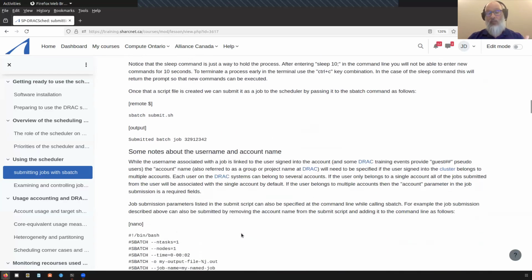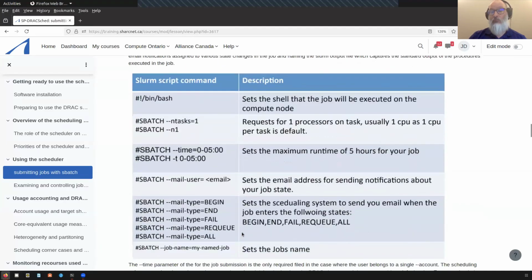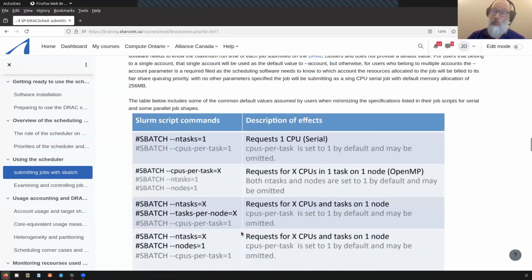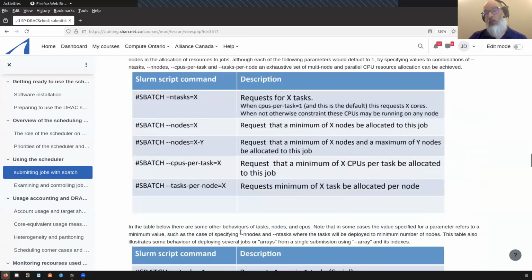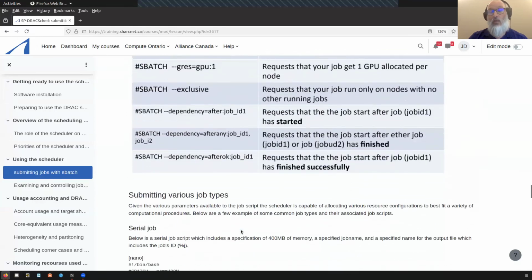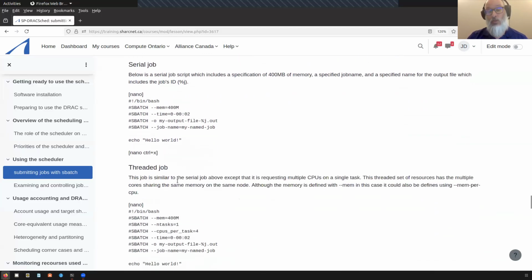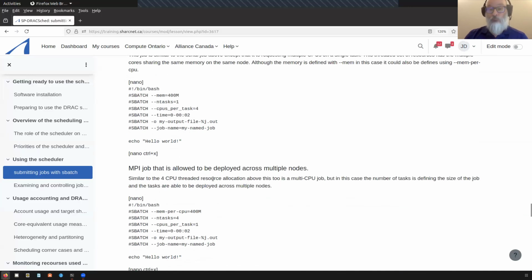Once we go into the submission, this section really goes through all of the details about what the different parameters are that can be set, what their influences are on the jobs, what their outcome is in different circumstances, whether they have default parameters, and then we also get into some of the recommendations if you have certain workloads on how to submit jobs, and then the various job types like serial jobs, threaded jobs, MPI jobs across nodes, et cetera, et cetera. So that section really goes through exploring the diversity in job shapes that can be submitted through the Slurm scheduling environment.